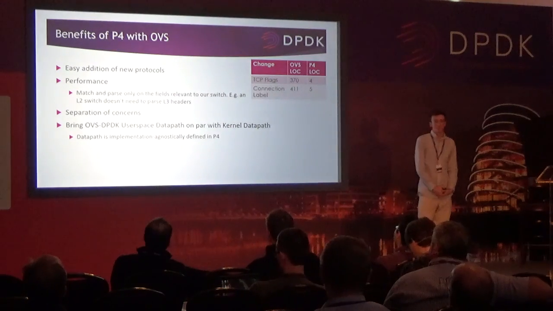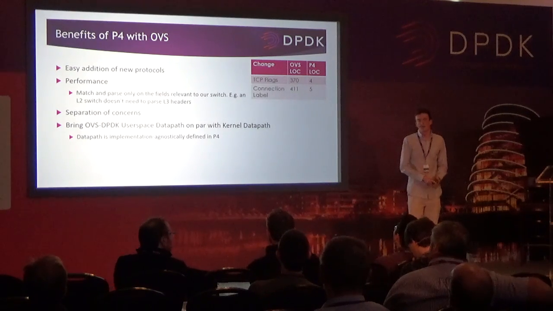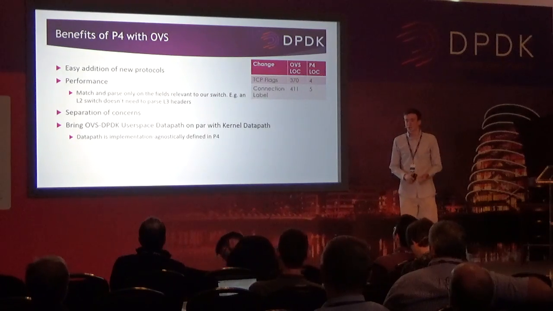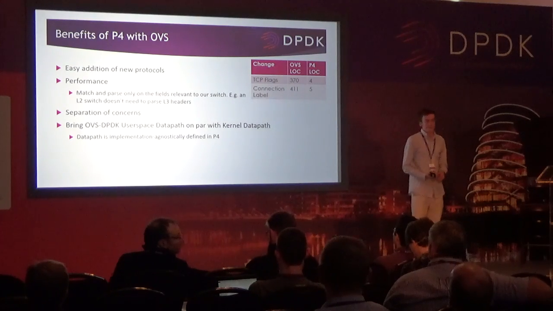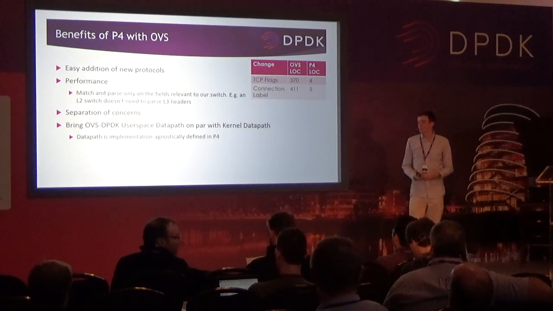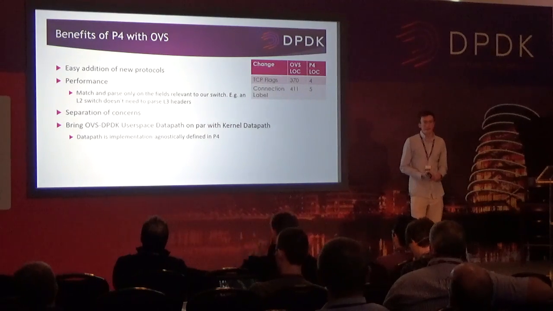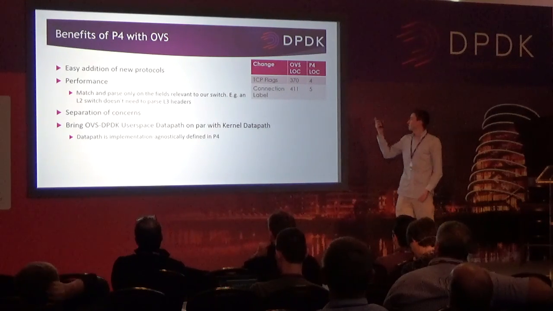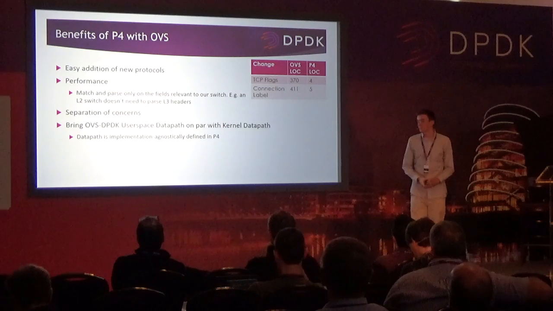So, what are some of the benefits of pairing P4 with OVS? The first one is that one of the problems with standard OVS at the moment is when you're trying to add support for new protocols or new features. This isn't a very trivial task. It requires a good knowledge of the underlying code base and a lot of testing to make sure you're not breaking any existing features or protocols. So, with the table at the top right of this slide, you can see an example of how P4 would make the addition of features or protocols more straightforward.